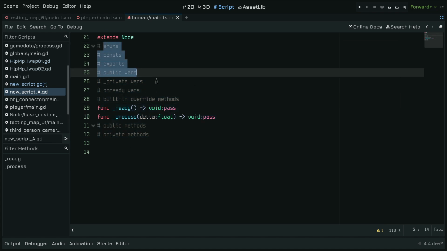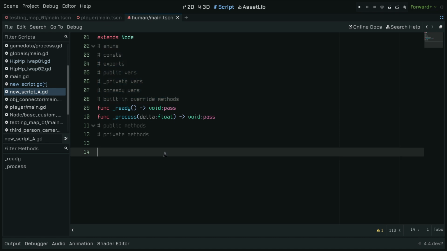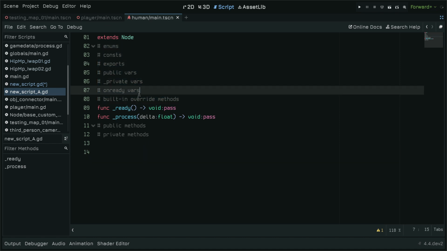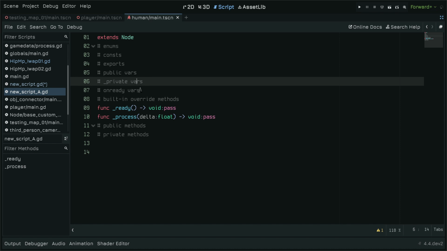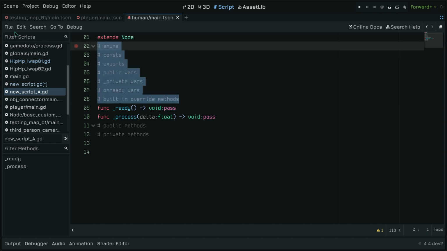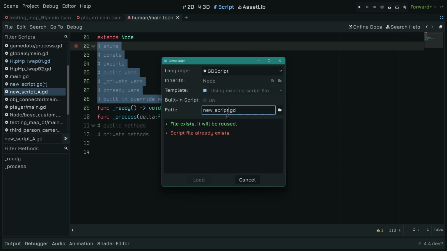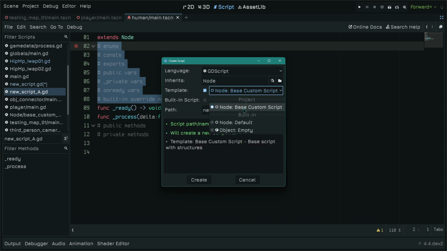So I already have all the things that I talked about set up here in a neat way so I can start using them. Let me show you how you can actually build this thing, which, whenever you set up a new script, is going to pop up here in your project templates, and you're going to select one of the scripts you want.